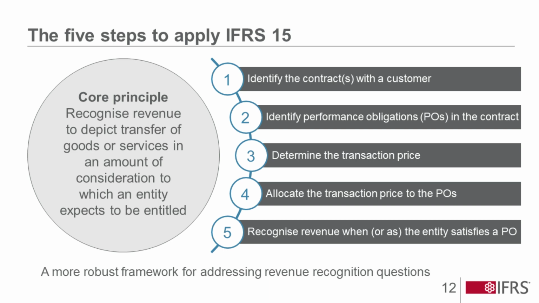So one of the things I want to point out to you is that performance obligations are the heart of this model. Performance obligations are the parts of the contract that are accounted for separately, and therefore the way that they are identified in step 2 affects both the recognition and the measurement of revenue.